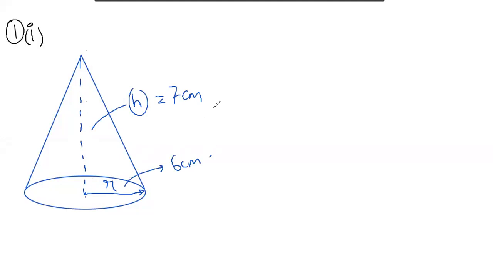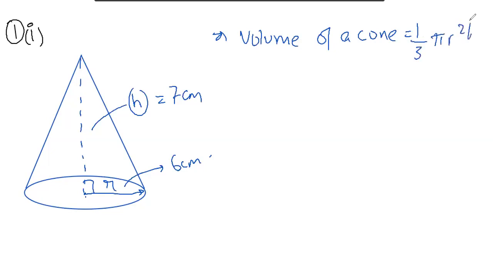Now it asks to find the volume of the right circular cone. Right circular cone basically means that it is 90 degrees from here. Okay, so volume of a cone is equal to 1 upon 3 pi r square h. If you have memorized your formulas enough, you would not have any doubts solving surface area and volume problems. If you have not, then please do, because it's very dangerous if you don't remember formulas.